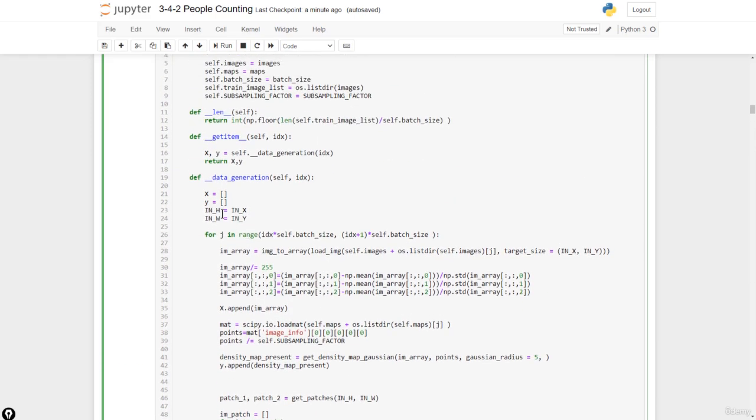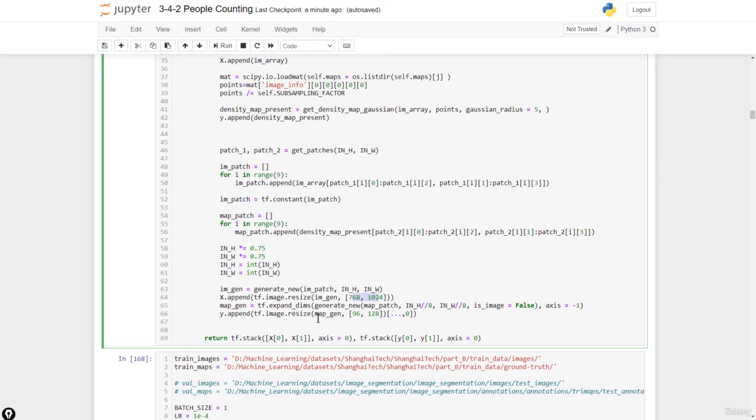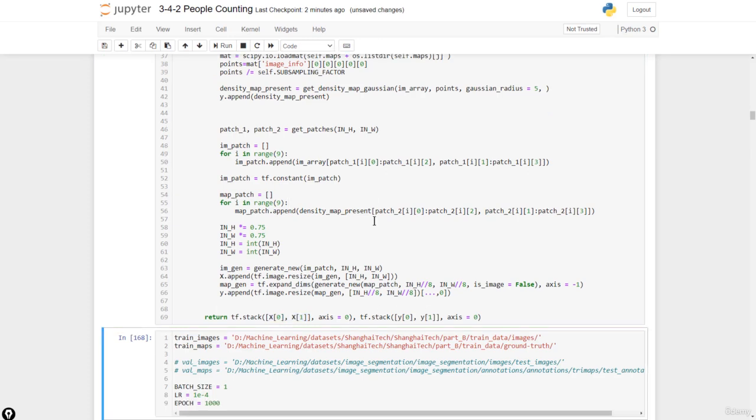Now we had to define this to be in X and in Y. So basically we have here in H, in W. Here we have in H divided by 8, and here in W divided by 8. So that's fine. Once this is done, we stack the two elements of our list, both for the inputs and for the outputs. So we could run this now.